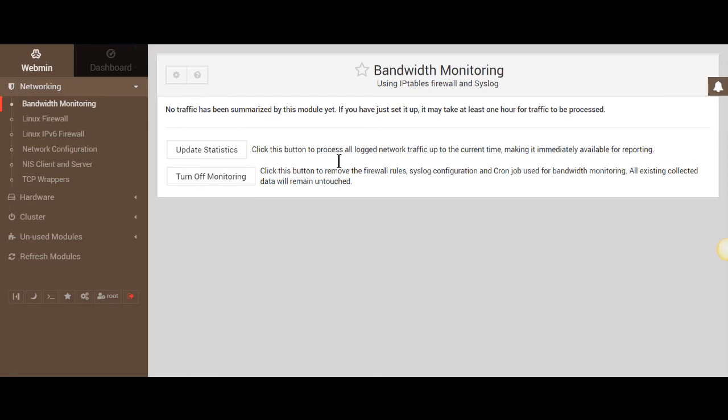So this is monitoring your bandwidth. What just happened is I turned on the monitoring, so we're going to be able to go back and look at this file later.